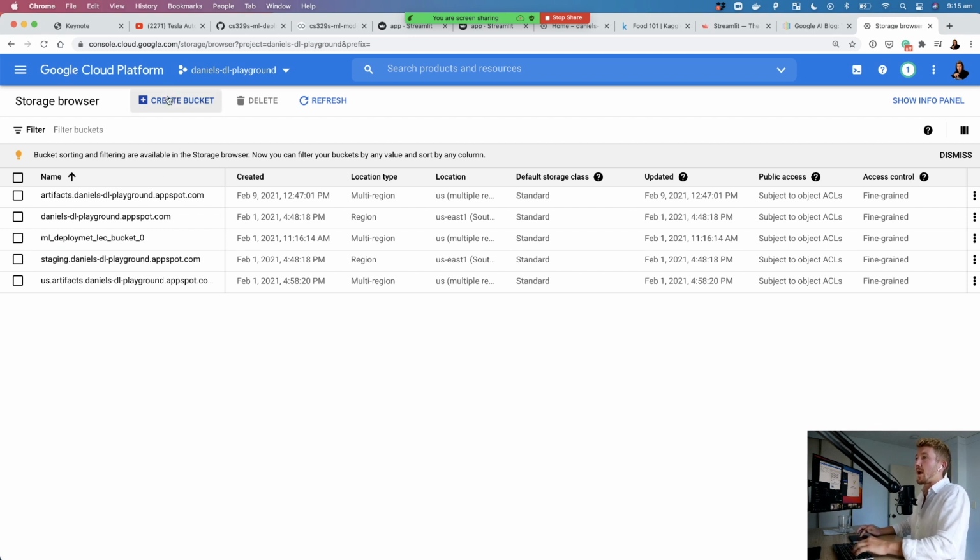Now, to create a bucket, what's a bucket? It's basically a hard drive on Google Cloud. Google Cloud has done an amazing thing. It's basically storage and compute. That's what it offers, and a whole bunch of different services in all of those. So we need something to store our model, and then we need something to compute our model, so just run our model. The storage of our model is a Google Cloud bucket.